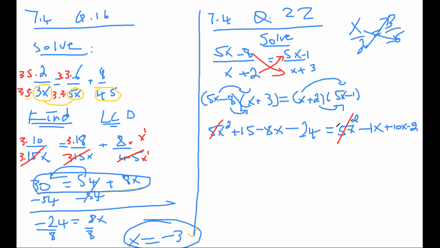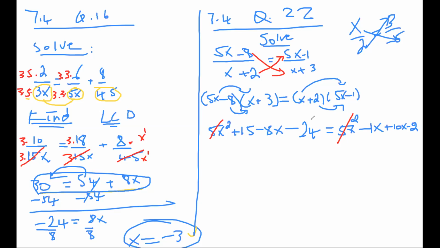So these are gone. Question: don't you keep the sign of the bigger number when you're multiplying? No, that doesn't have anything to do with it. When you multiply, negative times positive is always negative, and negative times negative is always positive. Got it. My bad. Okay, so we're going to cancel these two. If you have the exact same thing on both sides of the equal sign, just cross it out.